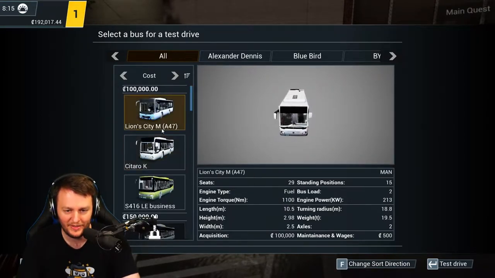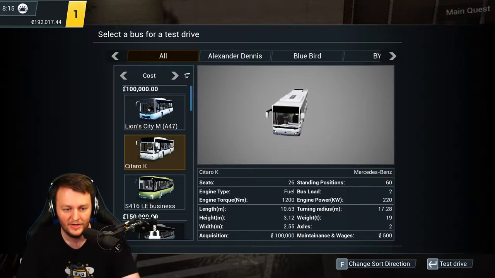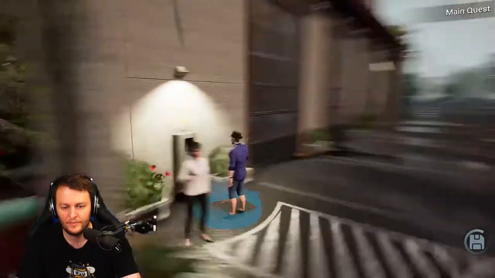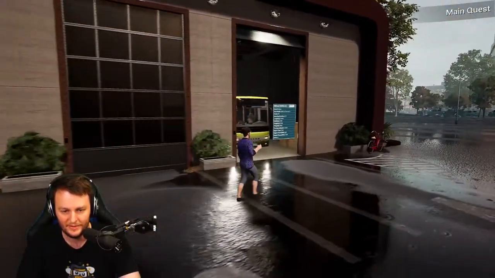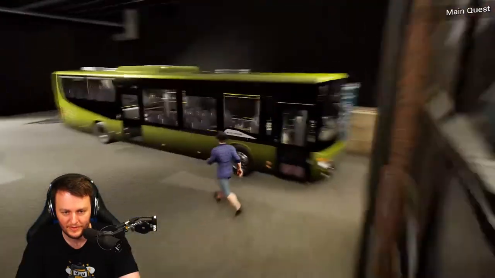Well, I think I might have to buy a new one. Wait, do I have to buy one? Select O's for a test drive. I'll go for the orange. Yeah, the green. Orange? The green one. Test drive. Where is it? Here it is. Oh, actually, can I test drive? Oh, no, it's locked, wasn't it? Yeah, the door was locked.